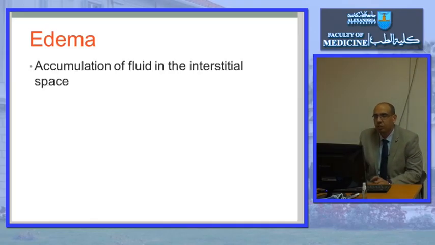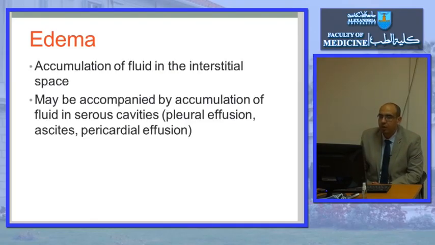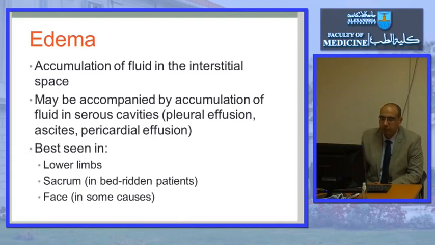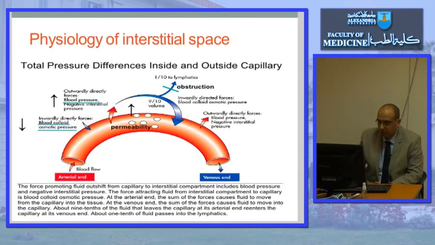Edema is accumulation of fluid in the interstitial space, may be accompanied by accumulation of fluid in serous cavities like pleural effusion, ascites and pericardial effusion. It is best seen in lower limbs, in sacrum in bedridden patients, and in face in some causes, especially renal causes. It is important to understand the pathophysiology of edema.